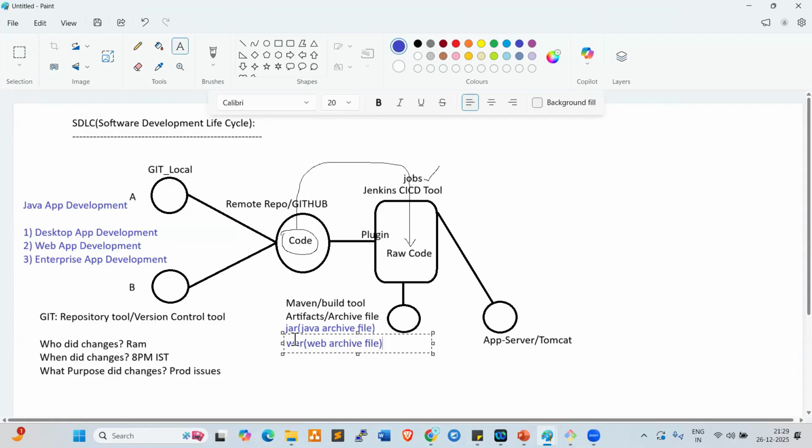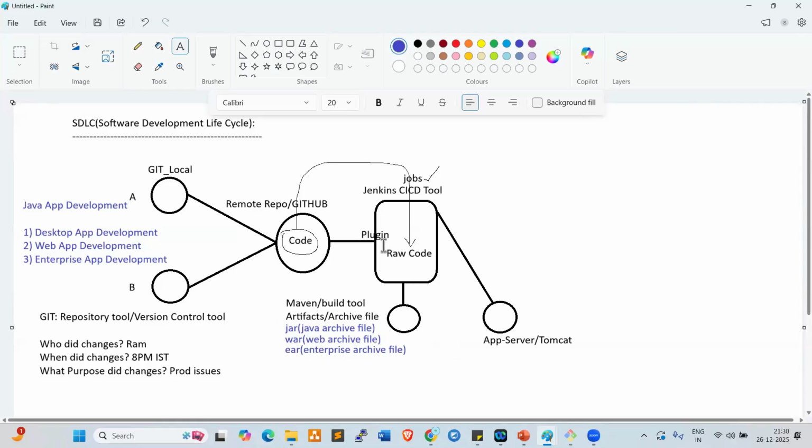right? So third one, which is enterprise application development. So millions of requests per second. This is enterprise level, right? If the application is enterprise level application, Maven generates EAR file. So like cruise applications and cruise applications untai, those we can say enterprise level application. Okay, so Maven generates EAR file, enterprise archive file. So based on the application development, Maven generates the respective artifact.